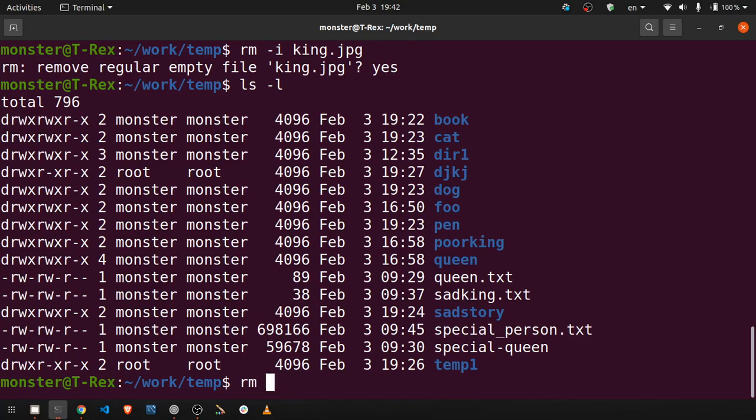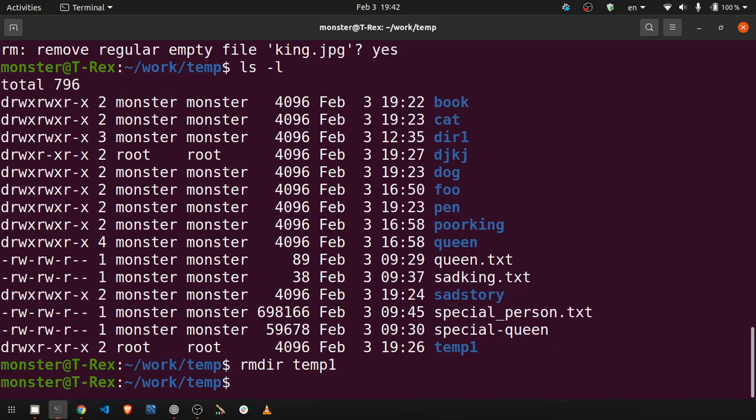If you want to delete a protected file you have to use the f flag, forcefully, and you have to provide the right password. Another command is rmdir, which also removes a directory. So if I say rmdir temp1, temp1 has gone. So this is the removing part, and I think this is done.